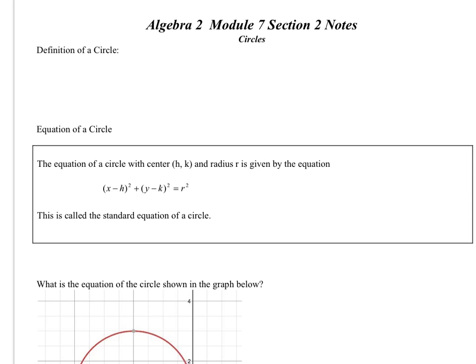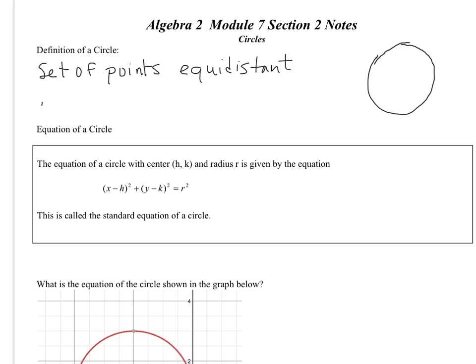So the first thing is, what is a circle? Everyone's seen circles, knows circles. What exactly is a circle? A lot of people would say it's round, things like that, all of which are true. But the true definition of a circle actually comes from our definition of distance. A circle is a set of points equidistant, which just means the same distance, from a given point. So all the points are the same distance away from a given point, and that given point we call the center.